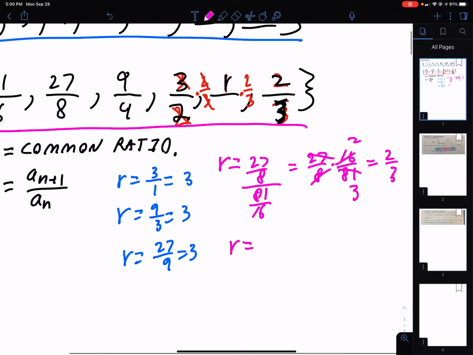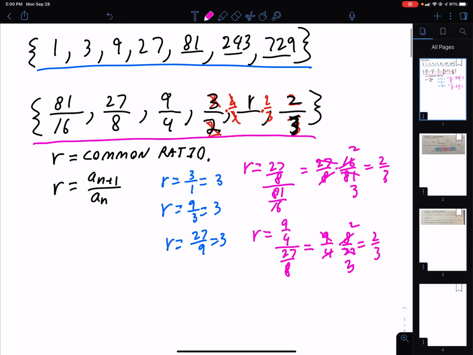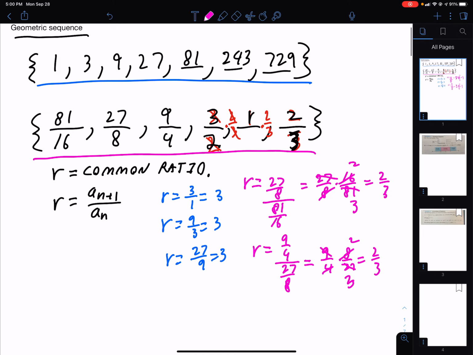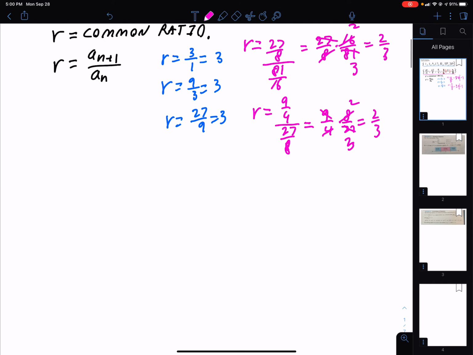Then you test the next pair, and I'm not going to do this for a lot of them, but you take any term, divide it by the previous term, which means you multiply by the reciprocal. 4 goes in 8 twice, 9 goes in 27 3 times, you get 2/3. And so you see the pattern, that's how you find what you multiply by. So that is a geometric sequence. Now, what are we going to do with this? I don't want you to see that yet.